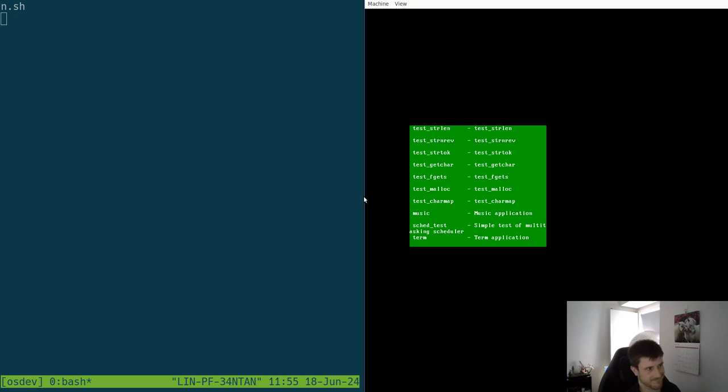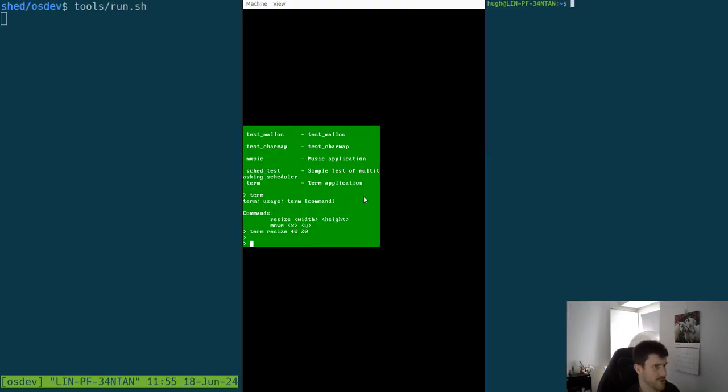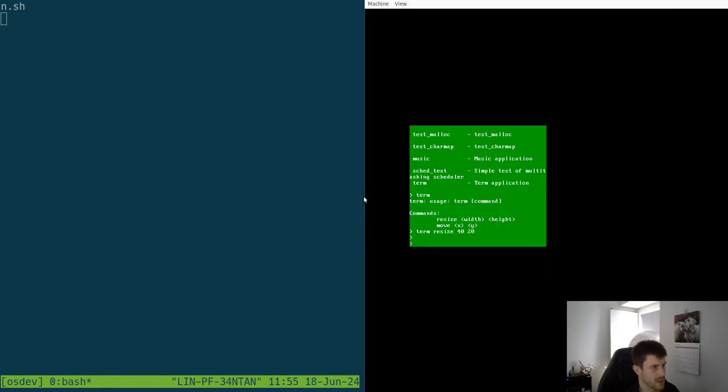The shell doesn't really resize with it. What I want it to do, maybe I've got a shortcut for it, I need to be in the machine, and maybe there are hotkeys. I can potentially look to see whether there's a hotkey or not.